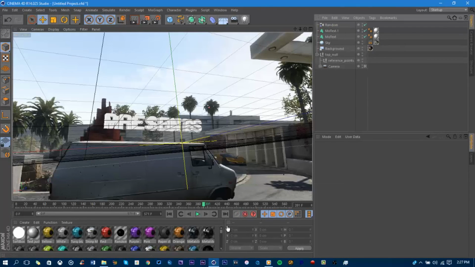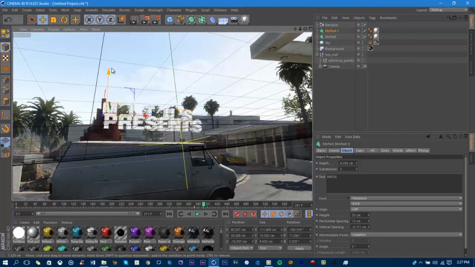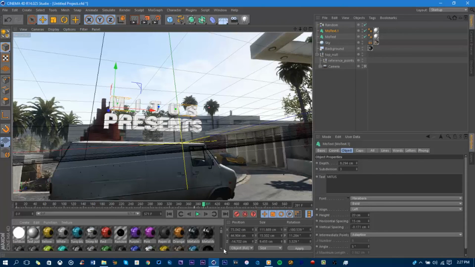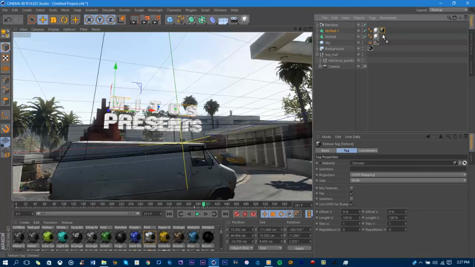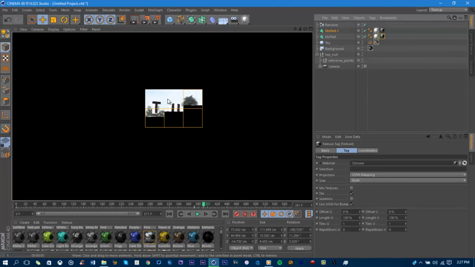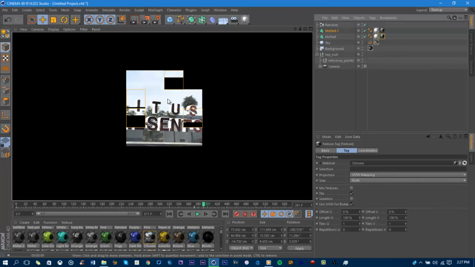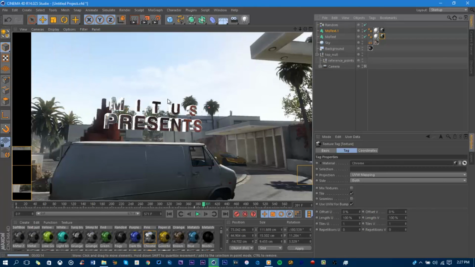But it's pretty good. I'll give you a little preview of a chrome material. This one. That might be a little bit too chrome. That looks pretty cool, actually.